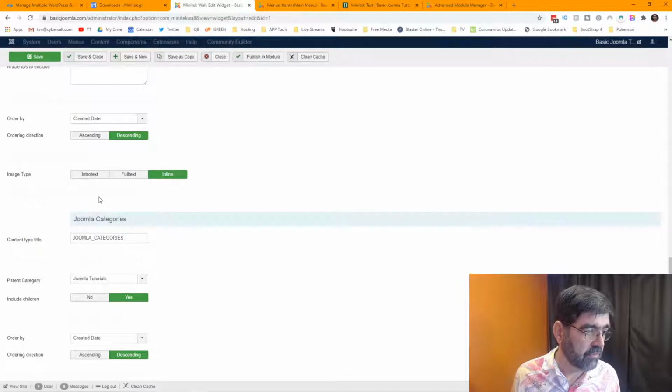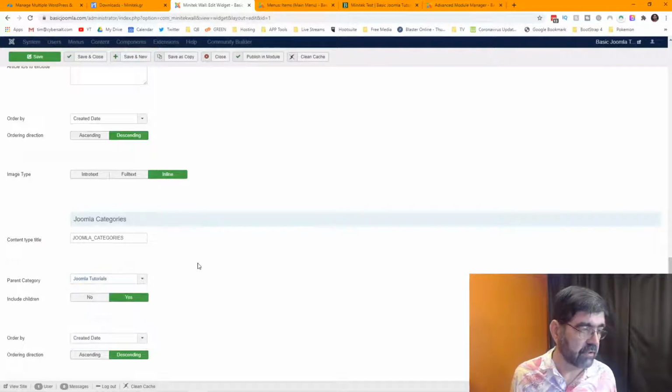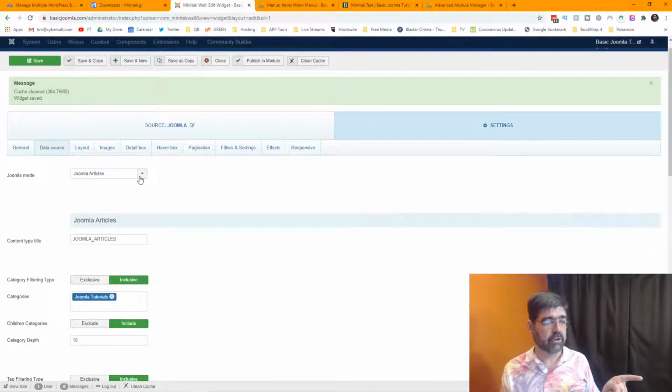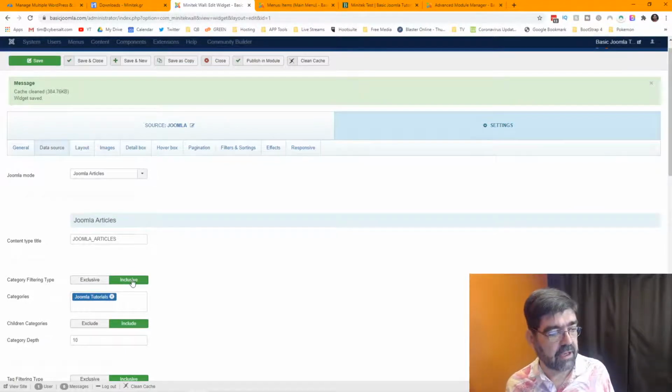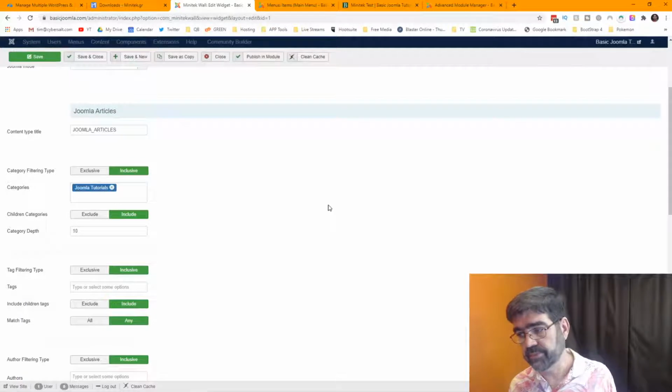And when I went down here after selecting categories, I probably should have selected parent category, which I don't know, would be uncategorized. But all right, we went to articles and said which categories you wanted the articles to be taken from.